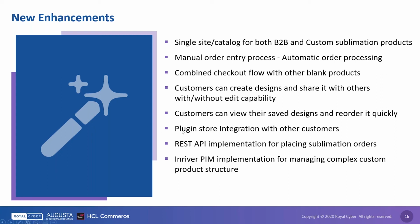And then the plugin store integration. As Debbie was mentioning, the other challenge they were having is integrating these 3D concepts. We have invested a lot in these technical capabilities, which need to be integrated with other partner websites also. So we created a component which can be easily embedded into any other customer's website. If you just include that piece of code, you'll see the 3D configurator on the customer's website. They don't need to do any other configuration. So we created that capability as well.